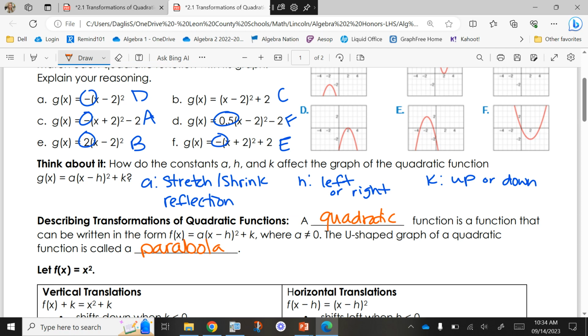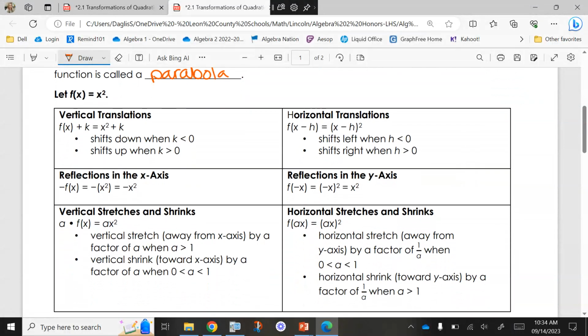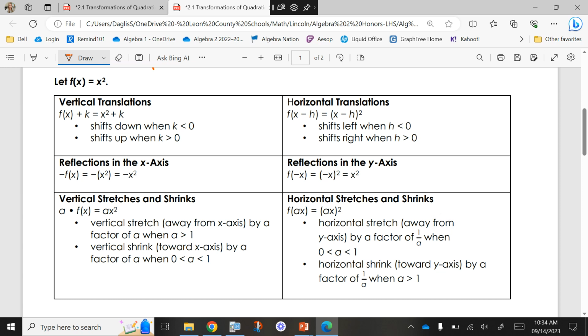Now, what is nice about transformations, which, there's nothing nice about transformations, is they are the same no matter what the function is. So these are the transformations you just tested on yesterday. The exact same things. Everything on the left-hand side is showing vertical stuff, so up, down, reflecting up and down, being stretched up and down. And on the right side is all of your horizontal stuff. So being shifted left to right, reflected left to right, or being stretched out left and right. It's showing you how it looks when it's applied to a quadratic function.